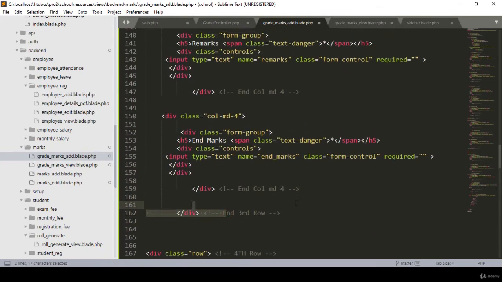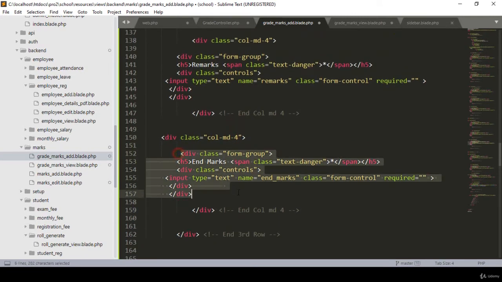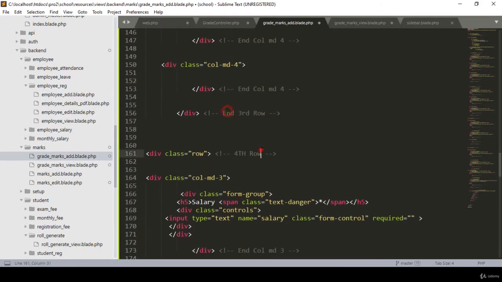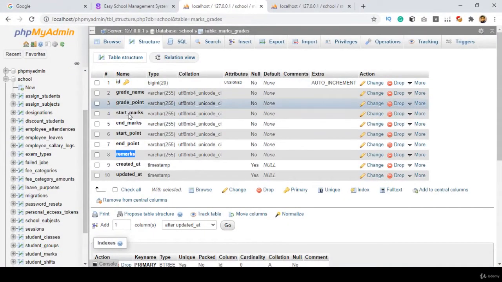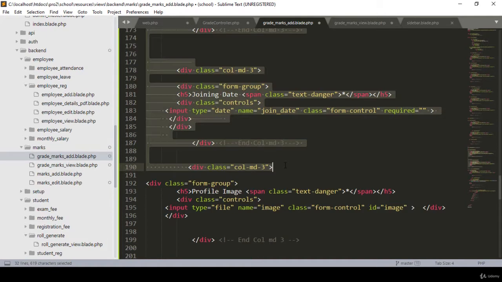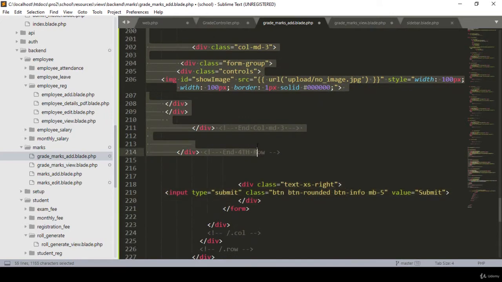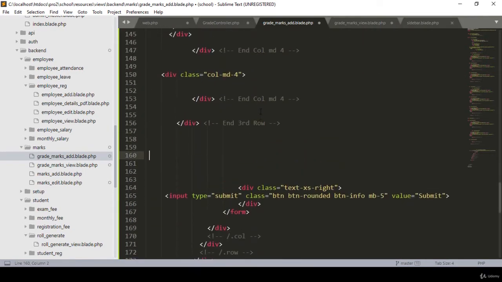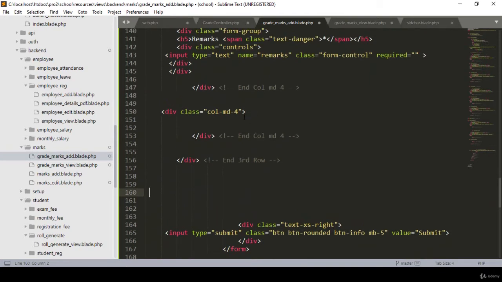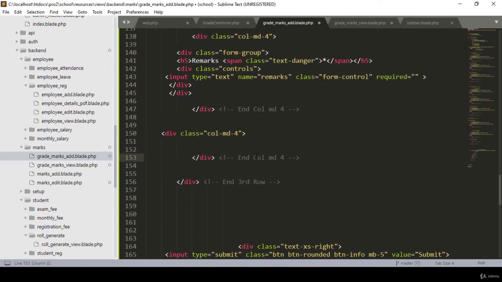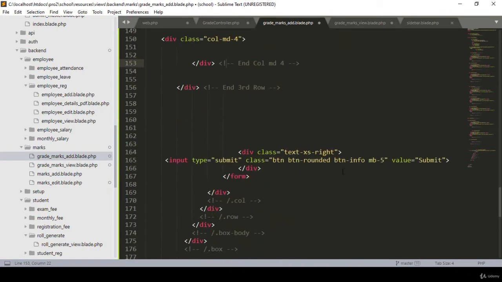And you can see that is our third row. So right now we don't need this row, so better I remove this row. That means I want to remove this group, and then that is our col-4, and there is a col-3, and there is a 4th. So I have already included all our fields. So right now we don't need this. I want to remove this row 4. I simply select it. Okay, I select everything. You can see there is a 4th row. I want to remove the total row. So I remove it, and then that is our remark, and after that there is another MD4, and then the submit.